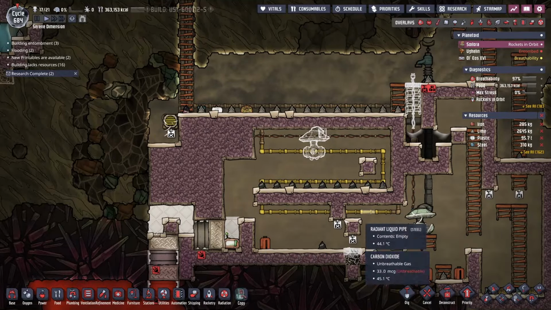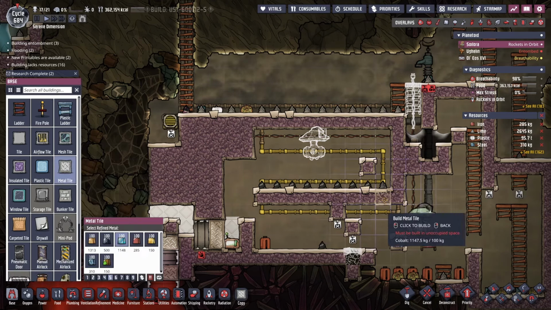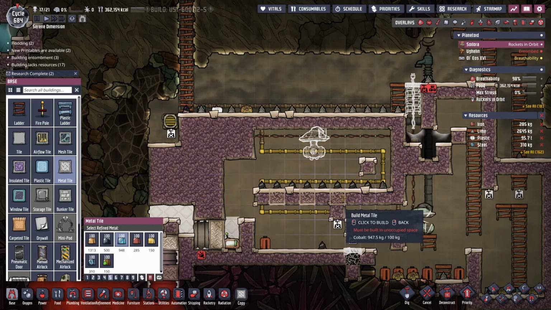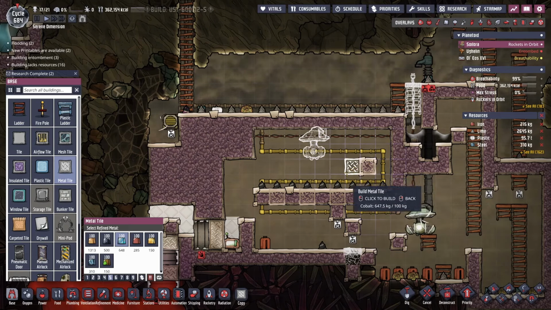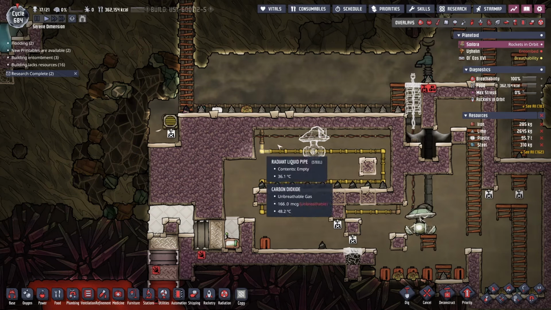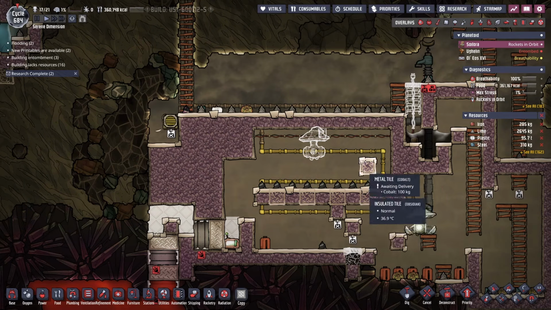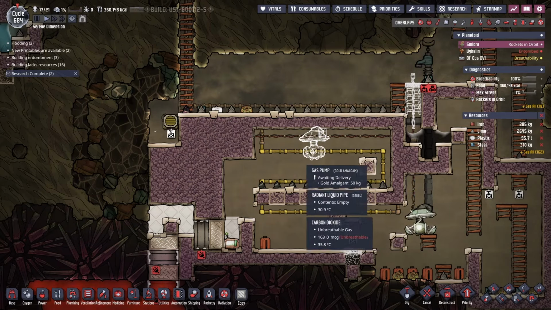we're going to take the suggestion of one of the viewers and run with it, actually. We are going to make it to where we have 1, 2, 3, 4, 5. Yep. So we are going to put metal tiles in between the channel for the petroleum to help switch out the heat from the petroleum to the radiant liquid pipe. And that's going to help us tremendously on the heat transfer.